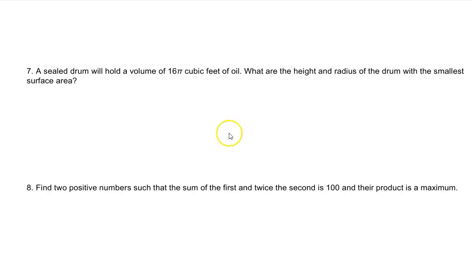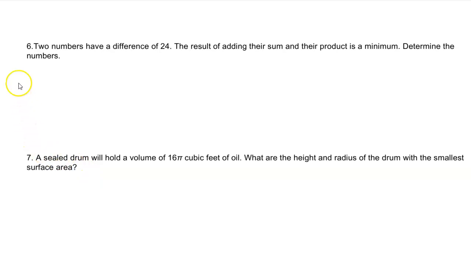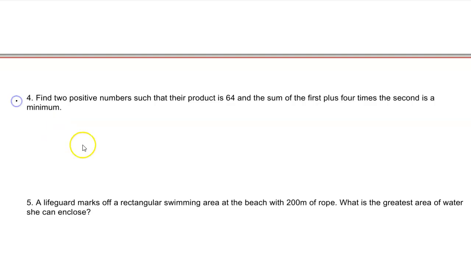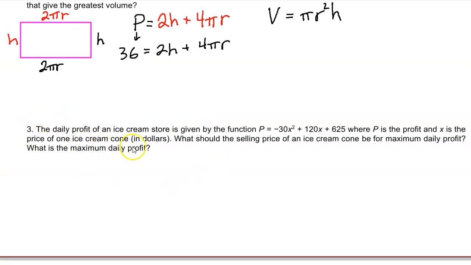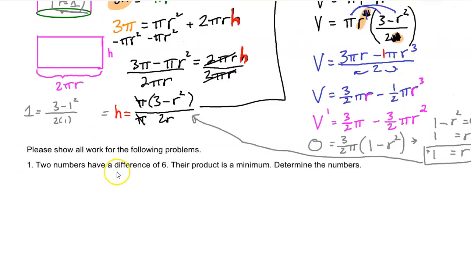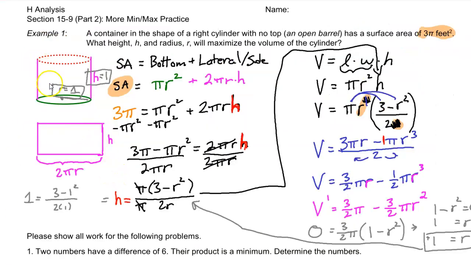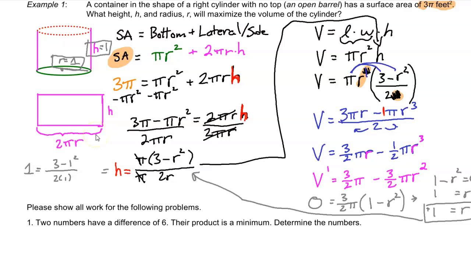Okay? And like we already said earlier, a lot of the rest of these are just two numbers that multiply to that. Right? These are all just review problems that we already know how to do. Number 3 is similar to some of them on the first homework, where they just give you the function already. There's no two equations, no parameter or conditional equation. You just take the derivative of it, set it equal to 0, and find that maximum daily profit. Okay? All right. So that's all you guys need to know. And you want to try to get this done on Friday, if not by Monday. Okay?